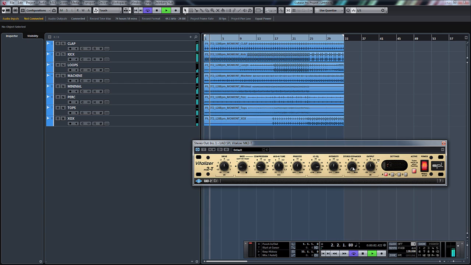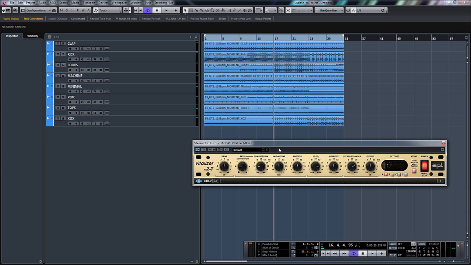Now, have a listen to what happens when I turn up the stereo expander. Can you hear that now? Push things super wide. What we'll do, we'll just A and B this. So that was it before. So you can hear there, we've pushed it out a little bit wide, we've tightened up all the bottom end, and it just sounds super, super nice.